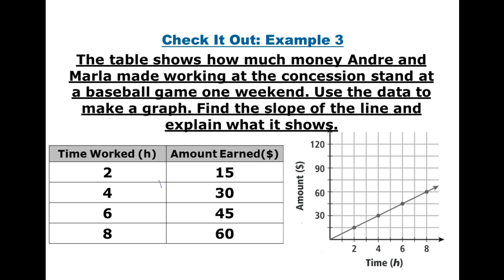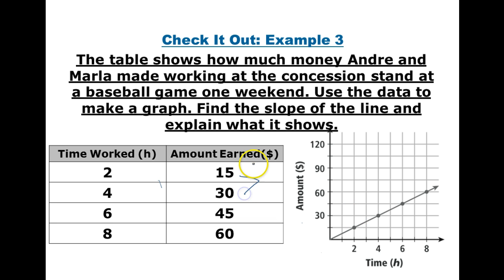Alright, so here we have a table that's telling us how much money Andre and Marla earn working at the concession stand. So we need to first graph this and then find the slope and then determine what the slope is telling us. Alright, so to graph this, we'll just go ahead and plot the points. And now to find the slope, all we do is basically get the difference between two of those values.